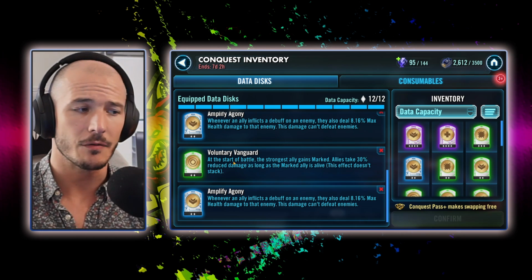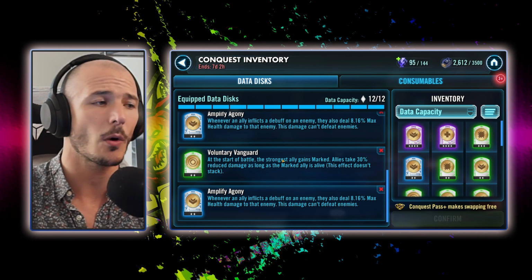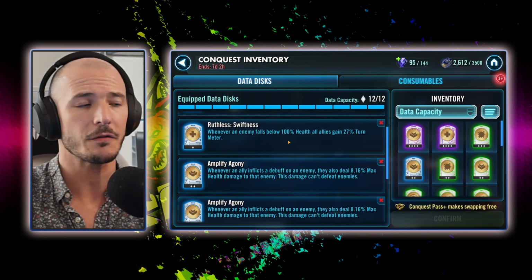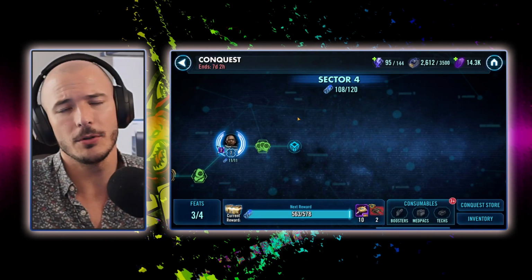I'm also running Voluntary Vanguard here. It's not necessary for most of the battles, but it can be incredibly pivotal in 1 or 2 scenarios. You can swap this out for more Amplify Agonies if you don't have blue versions, or even more Ruthless Swiftness if you want a little bit more speed. This speed is just icing on the cake. Icing on the proverbial cake.